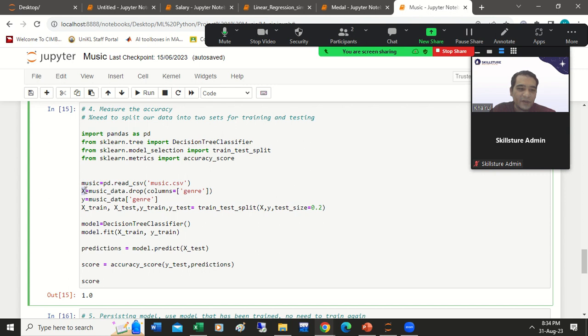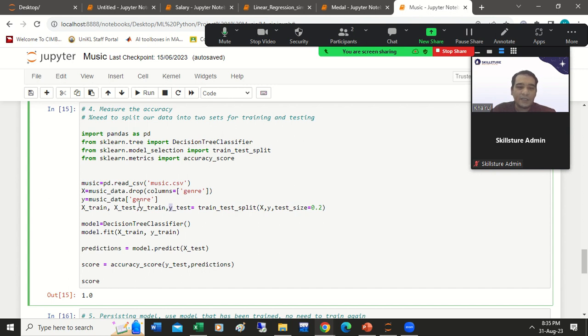If you use a different variable, then this one also needs to use a different variable, but train_test_split is standard syntax. The only thing that you may need to change is your variable. So if you choose a different variable, then you need to change this one. Maybe here you write down input, for example. Then this one should be input_train, right? This one maybe you change to output. Then this one should be output_train, output_test, right?